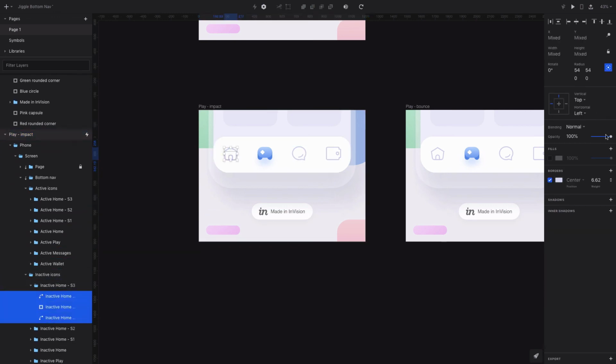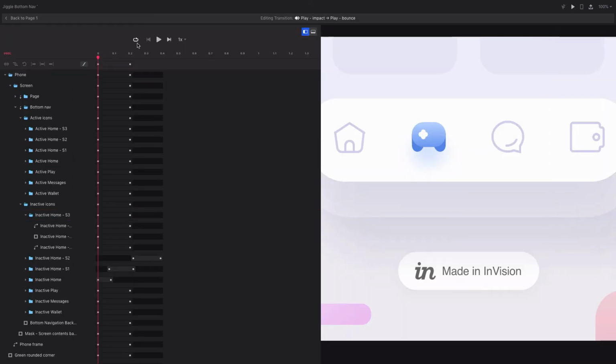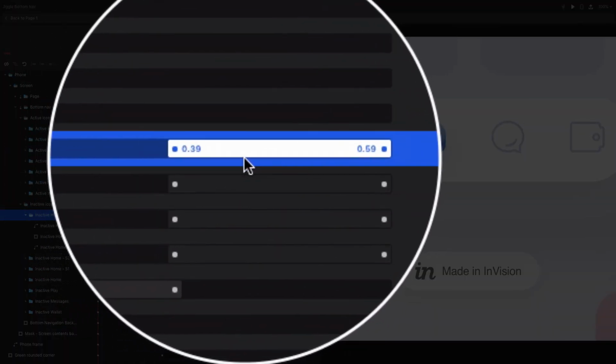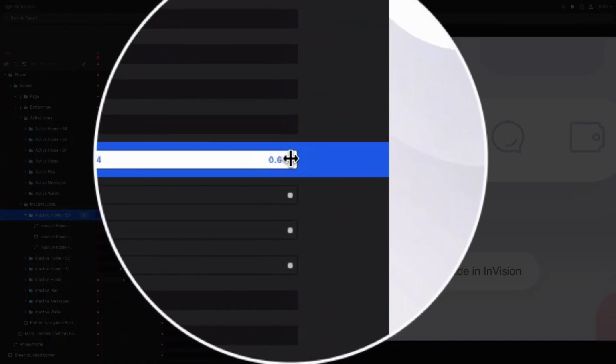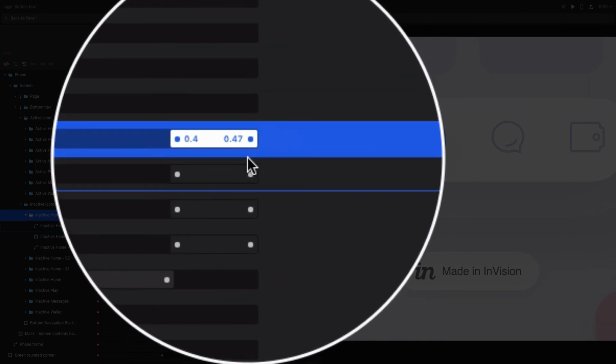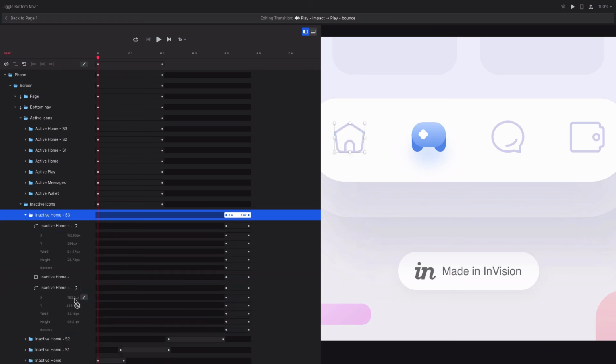And put it here like this. Yep. So if I go into the timeline now, take S3, bring it to about here. That's 0.4 to 0.47. Edit the borders.